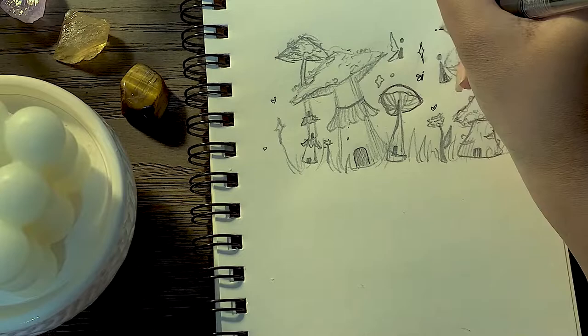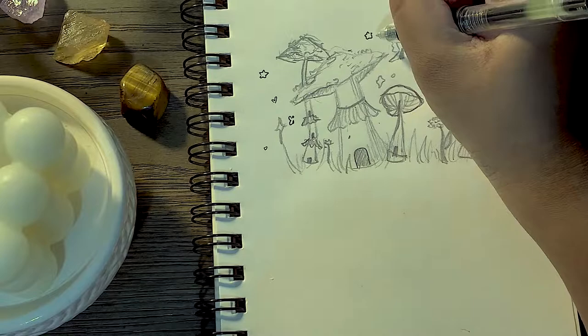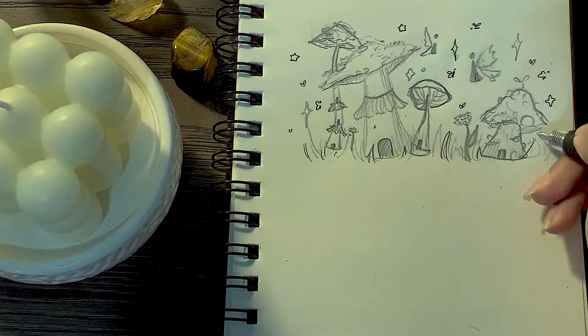We've basically run out of time for this video and I'm just lining the background and adding sparkles — because who could ever have enough sparkles? To the one friend that hates sparkles, I am looking at you very sharply. And with that, I'm actually done — I've lined a few things and this is the finished product.